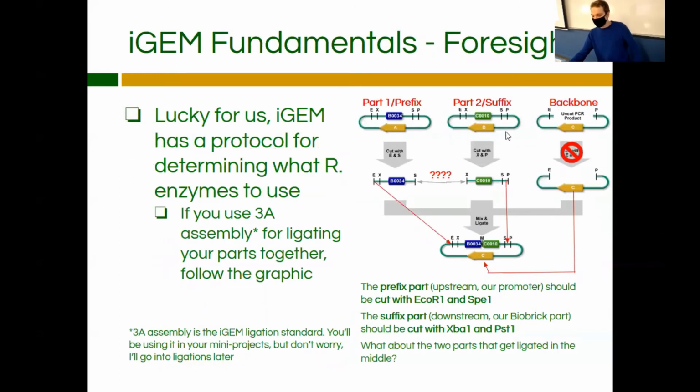So here's the foresight. Luckily, iGEM has this procedure detailed for us. For your mini projects, you're going to be using 3A assembly, which I'll go over next week. But this is the general gist of what 3A assembly is. It stands for 3 antibiotic assembly, because typically each of these plasmids are going to have different antibiotic resistance on them in order for you to screen them afterwards. But that's a later thing.